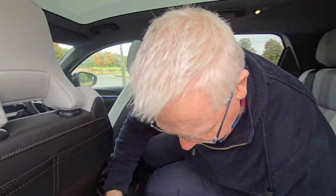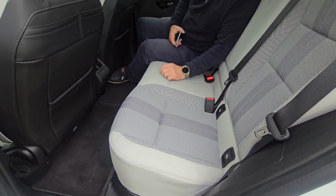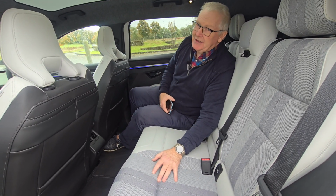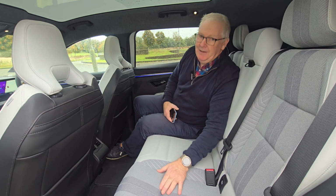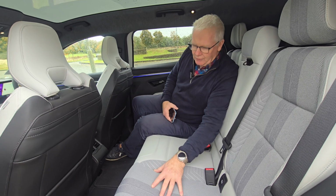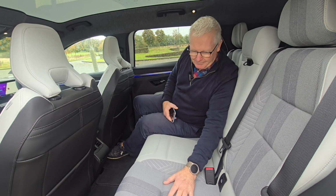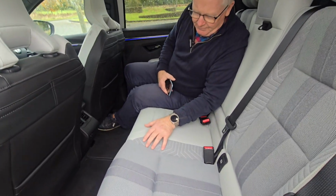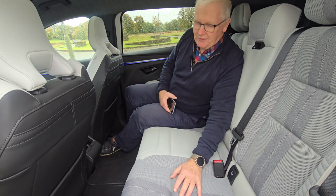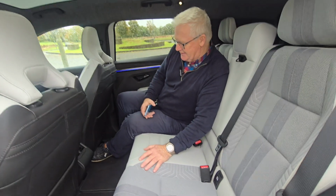Now, with regards to fabric in the seats, well, I've said it, this is a family car. I think the perforation on the seats, especially with young kids, might cause a problem. Imagine a bottle of milk spilling on that. I think you'll have a job. Is there another trim that you can get without the perforated? I'm not sure. I'll ask Pat when I come back, but I think young families could have a problem trying to keep that clean. If I had a young family and I was buying this, the very first thing I'd do is put seat covers on it. And it'd be a shame to cover these seats because they're absolutely fantastic, I must say.